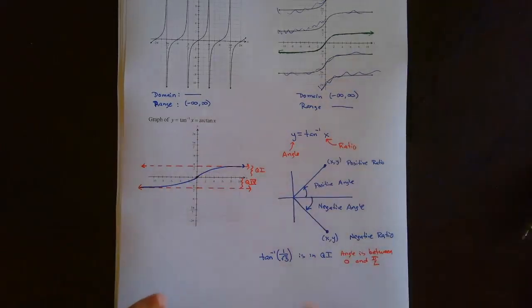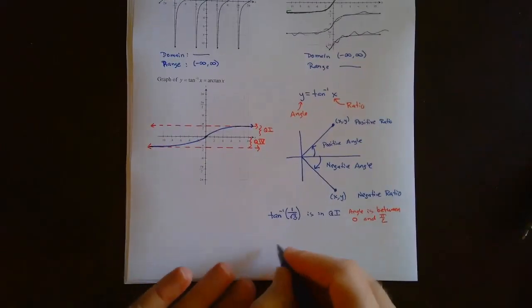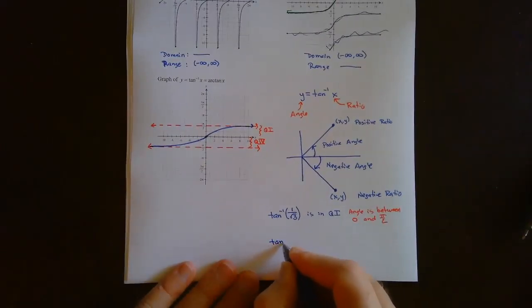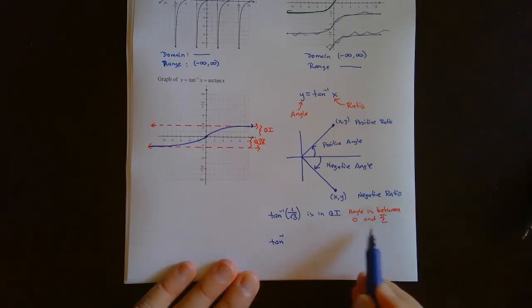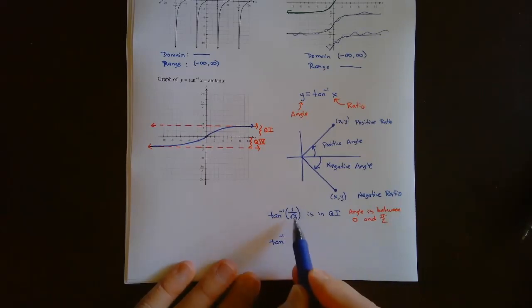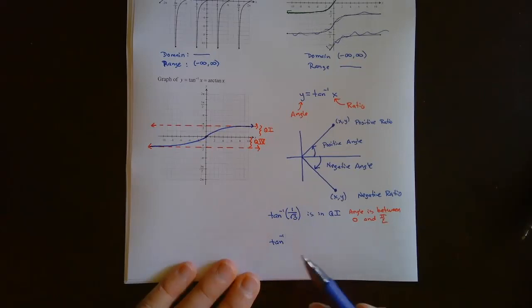But if I ask you, what is tan inverse, and I'm going to go over how to find the exact angle in just a minute. Right now, I just want you to know I'm in the first quadrant and the answer is between 0 and pi over 2. We're going to draw diagrams. Those are sides of a special right triangle, and because of that, we're going to be able to get the angle. That's the idea behind this.